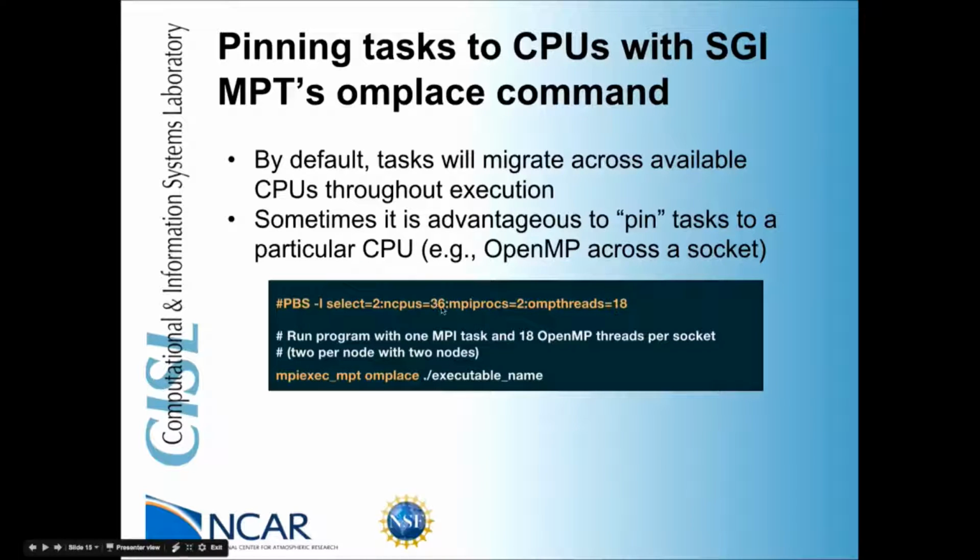So what I'm asking for here is one MPI process per socket. Each node has 2 sockets. And if you've ever seen a picture of a CPU, like an Intel CPU, each one of those goes in a socket. So you basically have 2 physical CPUs that you can put into a socket within a node. Now, I'm going to have 18 threads, or sorry, 18 in each socket.